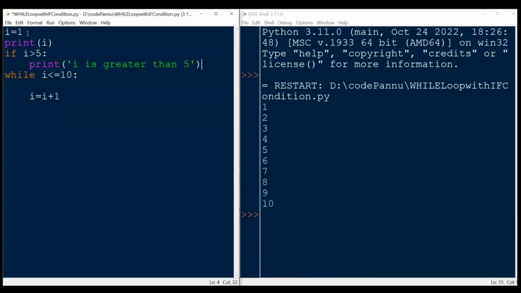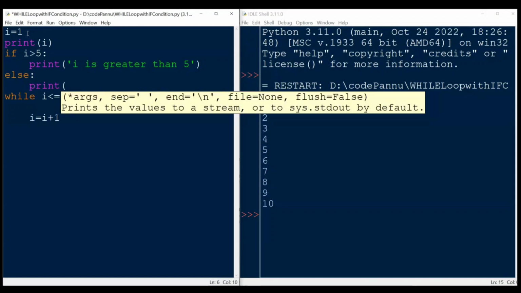Press enter key. Without the tab space, write else colon and press enter again. With the tab space, write print. Open the bracket, open the single quotes, I is less than 5.